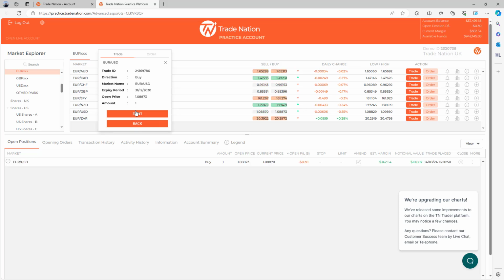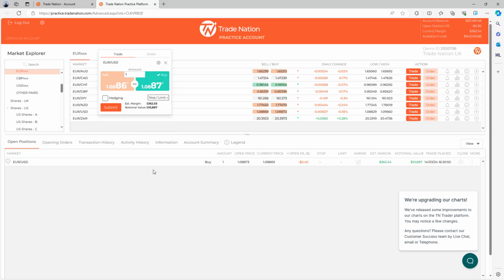That's done. I can print it off if I want to with this broker. You can see here I've got the euro dollar. This is where it says open trades down below, because I've just opened a trade. It's now in the open P&L area. It's actually in dollars here. Don't worry about that because my demo account is in dollars, which is pretend money.